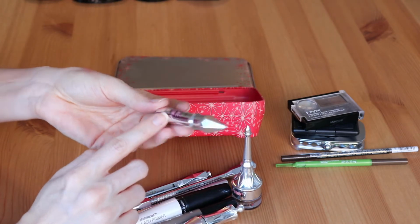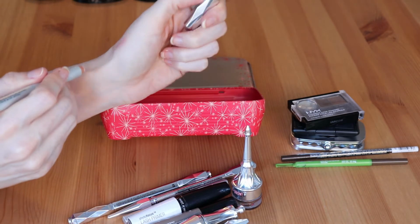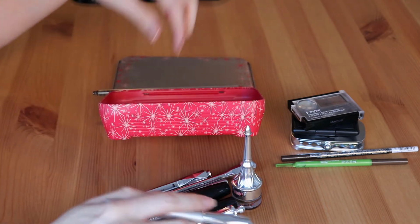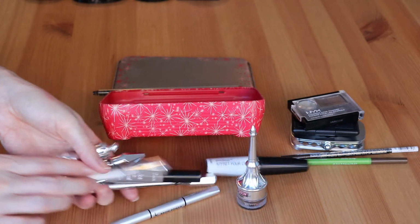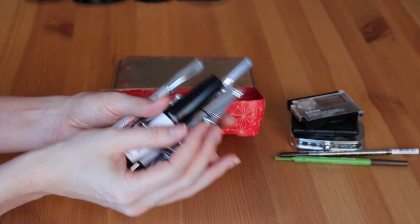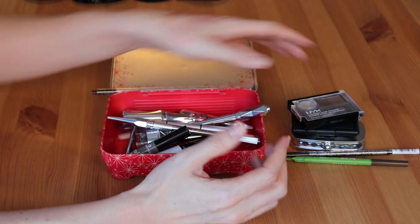And this guy hasn't even been opened. This is Gimme Brow. I will also keep that. This is a brow highlighter pencil, and it's just a cream stick. I will keep that. And that right there is already probably too many brow products. I think that will provide me plenty of brow options for the next year or so, and then those will be okay to go home. So that's what we're gonna do.